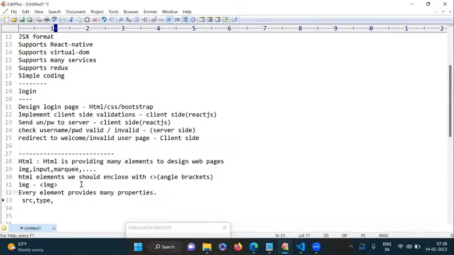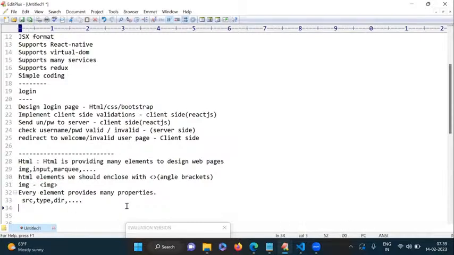Type is one attribute. Next one dir is one attribute. Like that, we have different types of attributes. So once again, HTML provides elements. These elements we should enclose with angle brackets, then the browser can understand it is a tag, and every element provides many properties.